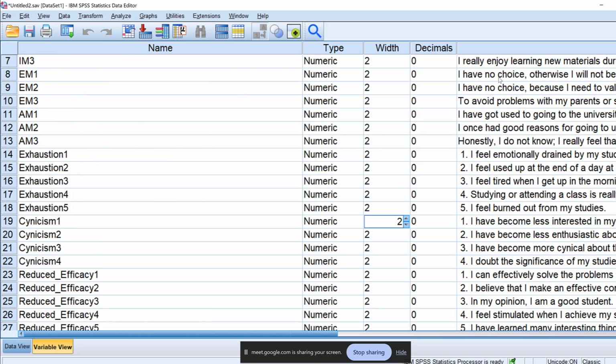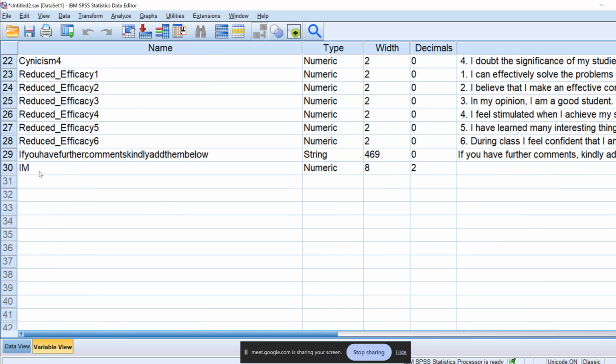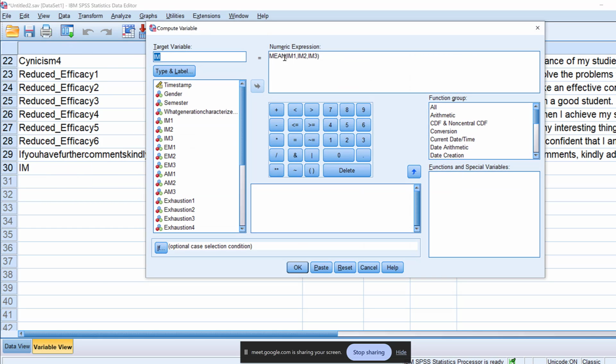So I just reduced those items into one scale after testing their validity and reliability, of course, because we cannot do that if we don't test the reliability and validity. That's why we tested the reliability, to see whether we can group them together or not in the first place. Then we use the recently used dialog box. Again, I need to choose the mean. So instead of IM, I will include EM.